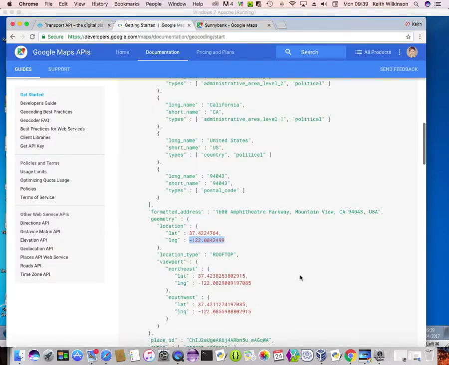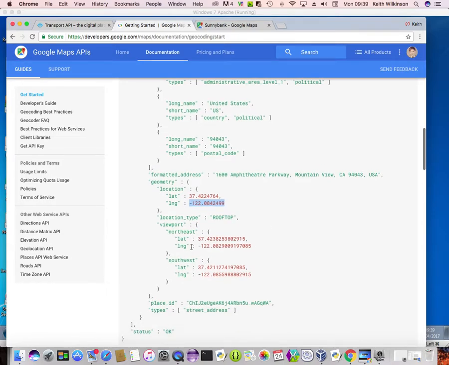And to do that, instead of just having a latitude and longitude of your own postcode, your own house, we're going to have a sort of viewport here with a box which gives us a northeast corner. So if I've got a rectangle like this, we're looking at the top right hand corner, and the southwest corner, the bottom left corner of the box. Our actual postcode will be in the middle somewhere, but we're going to check how many bus stops there are in that rectangle and then work out the route from it.